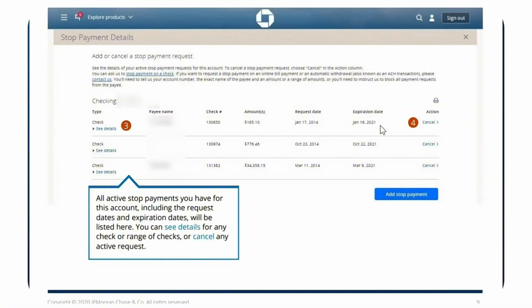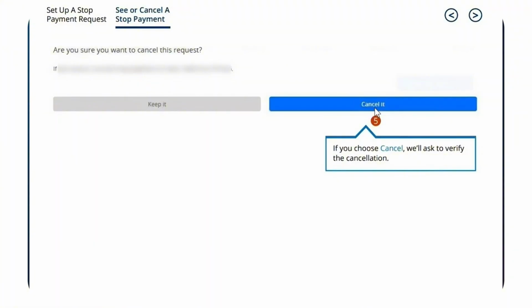After opening the account, you'll see a list of recent transactions, including completed transactions and any payments that are still pending. Look closely at the pending transaction you want to cancel. If the payment is eligible for cancellation, you'll see a cancel option next to it. Tap or click on that pending transaction, then select the cancel button.